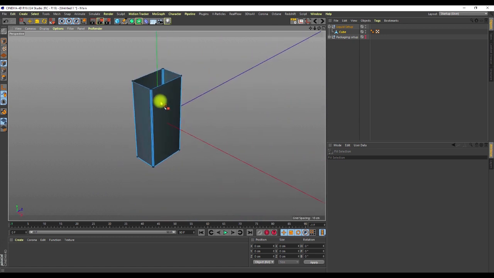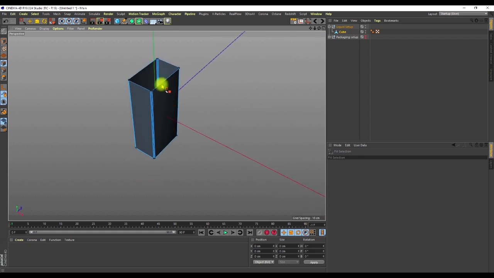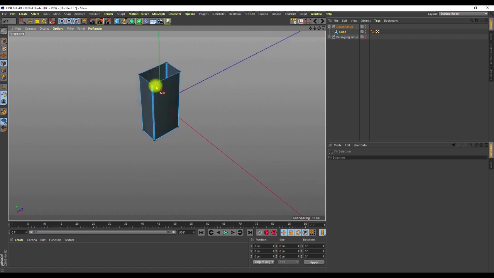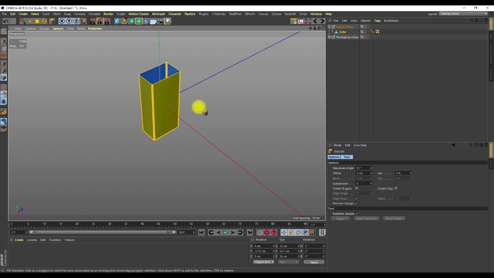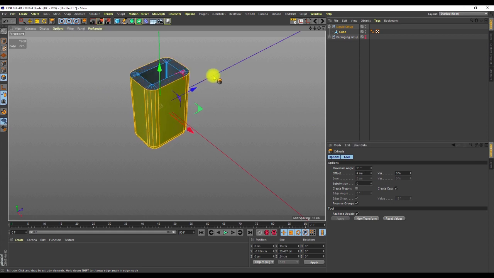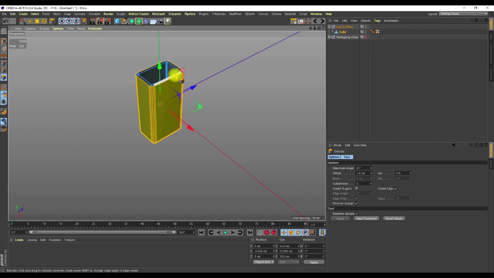So I have that. Then the other thing I'm going to do is, because I'm going to be pouring liquid on this, I need some thickness. I don't want to come back here and start changing stuff. So I'll go to polygon mode, Ctrl A, D for extrude. I'm going to activate my create cap. Then I'm going to scale this up just a little bit, just more. This is what I want to do.